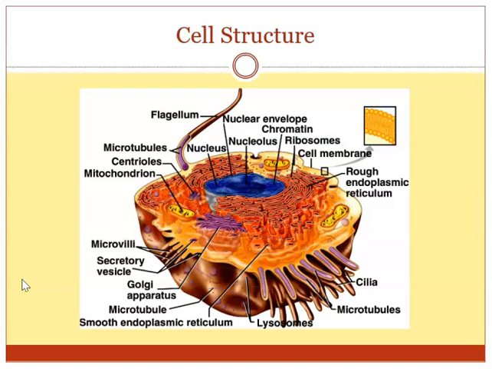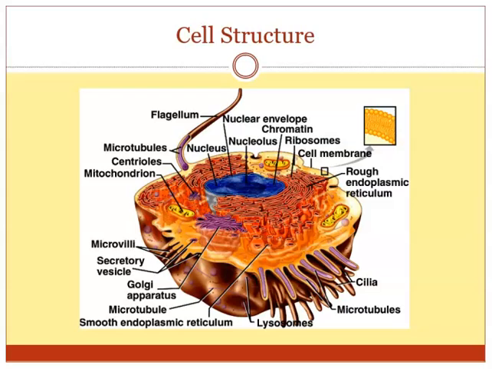This image is just showing you the overall structures in more of a 3D image of a cell. It also includes some structures that we didn't mention. Some of the structures that we didn't mention are used for locomotion or movement of the cell. This cell is showing an example of flagellum, a tail-like structure that could help the cell to move. Also, cilia could help cell structures to move.